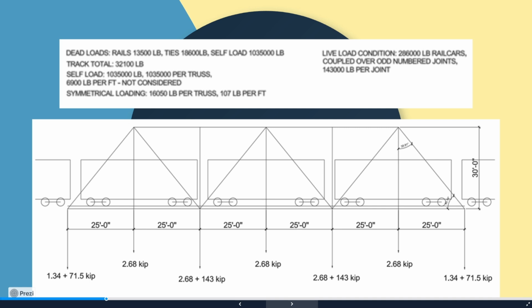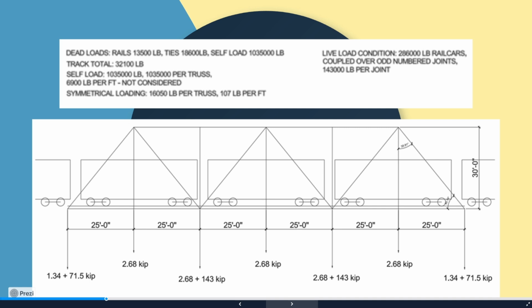If we have each of these trucks account for half the car weight, and we have 2 of them, we end up right back where we started. But then we halve it all in the end, and we end up with 143K pounds over each node, except for the ends again, which are 71.5K.